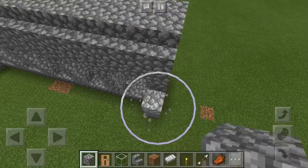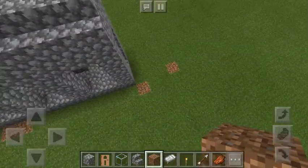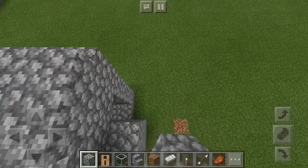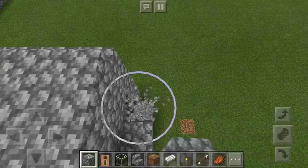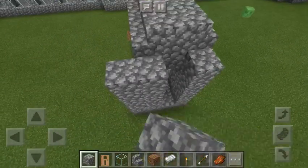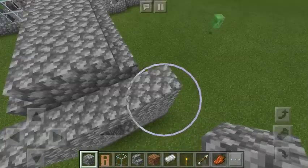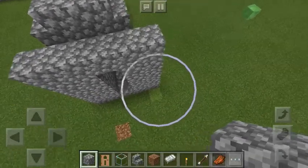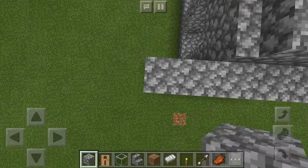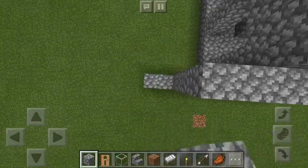Whoops, I'm not going to do it right there. I'm actually going to bring it one over. Alright, so here's where it's going to start. And then one more out. Not going to add any windows till the third one out. So here's where the windows start.